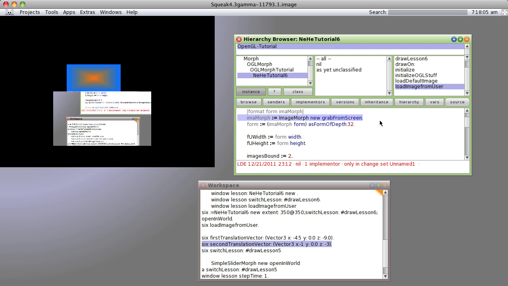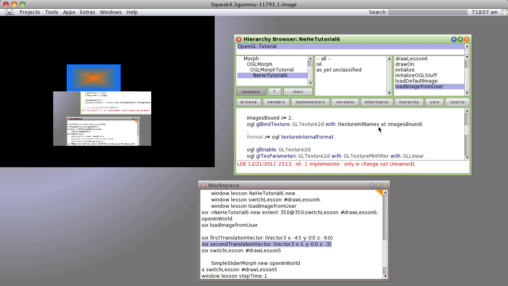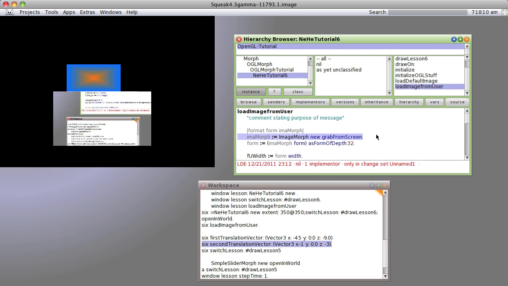And so basically we have this entire routine which could be used to load any kind of image from anywhere, as long as Squeak has the image translation handlers, which it does for bitmaps and PNG, and I believe it can load in a few other file types. And of course people are always adding file types as they need them. So that's image handling in OpenGL using Squeak.